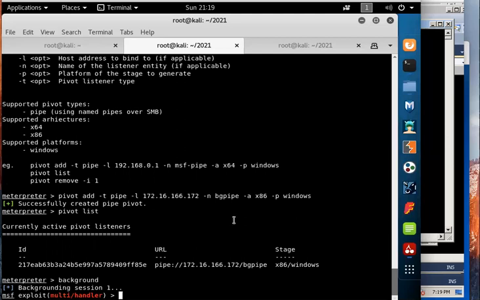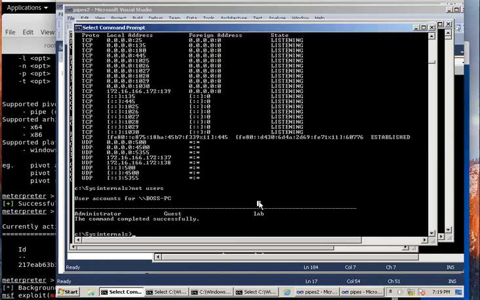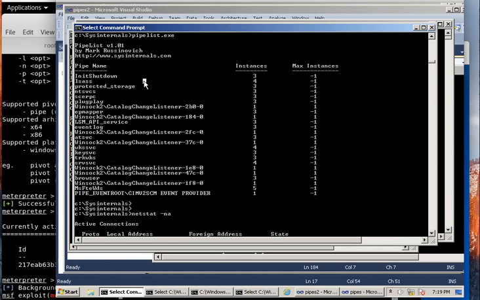And okay. One of the things that I should have shown earlier, that I forgot, is to run the Sysinternals tool pipelist, which will list all of your pipes. I ran it earlier, so just to show you what it looks like. This is a good point to explain what named pipes are.